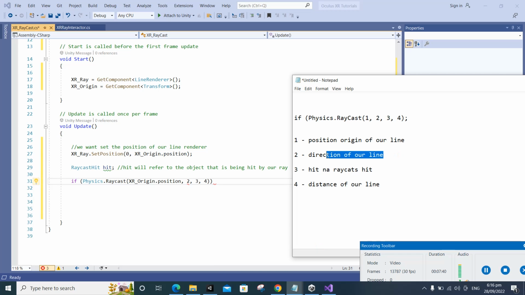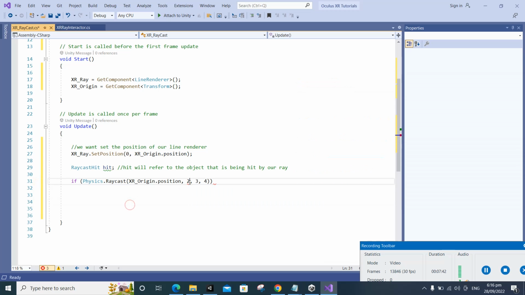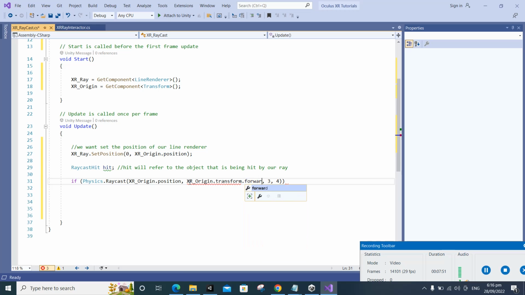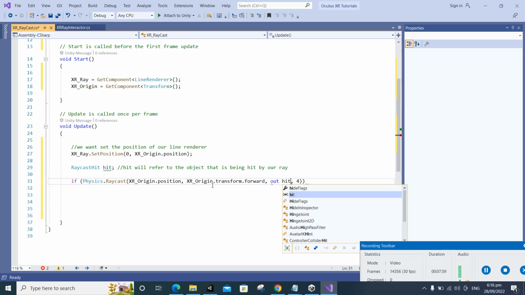Direction of our line. So lalagay ko lang dito XR origin dot transform dot forward. Yan. So pa-forward po yung line natin. And parameter 3, okay, is yung hit object natin. So lalagay nyo lang po dyan out hit.